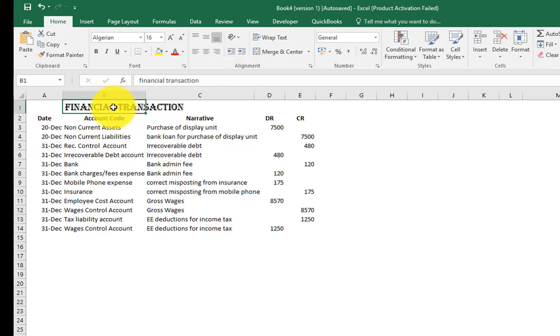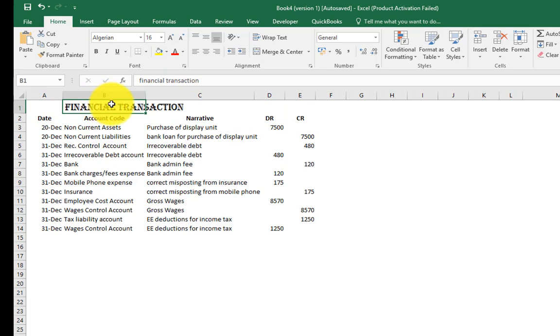Before doing that, I would like to make all this range of cells contain this information, because actually financial transaction is written in cell B1. So I would like to make all this range of cells contain this same information, so I can merge all these cells.